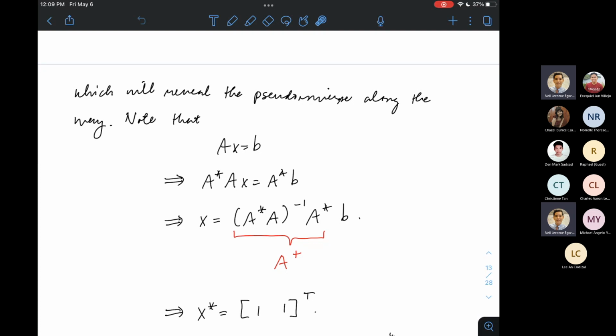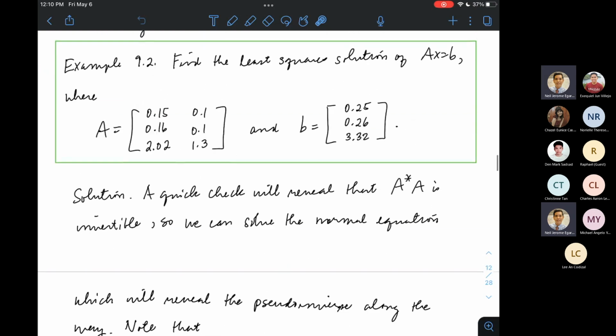Unfortunately, for the other cases na parehas hindi invertible si A star A at saka si A star, meron pa rin yung Moore-Penrose pseudo-inverse, okay? Yun nga lang, hindi ko na ipapakita kung paano siya kinocompute. Though you have the four properties that it should satisfy dun sa definition ng Moore-Penrose pseudo-inverse. Tapos may theorem tayo na nagsasabi kahit ano pang matrix yan, lagi siyang may Moore-Penrose pseudo-inverse. Pero limitado tayo sa 175 because I don't have time to teach you the entire theory about pseudo-inverses. So, limitado tayo dun sa mga cases kung saan invertible si A star A o kaya si A star.